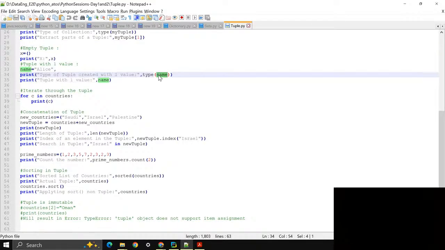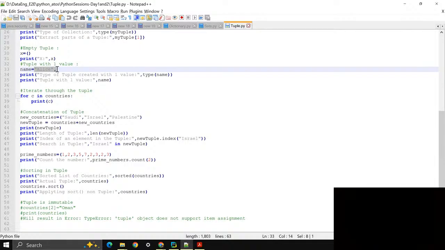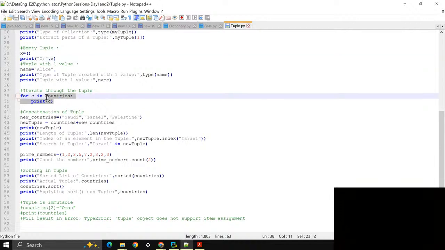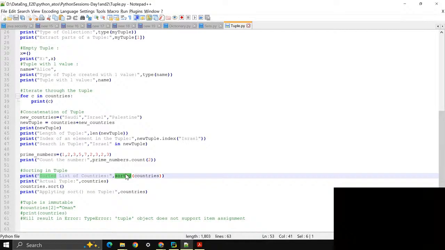Type name. So name is added here, it seems. So if I add anything like that, okay, the input maybe. Okay, let's learn this. Of course, iteration through a tuple is with a for loop. Any other important things to learn here? Sorted, of course, the same code we can use. Length of the tuple we can get. So length of the list also we can get. I'm not sure, I need to check that.